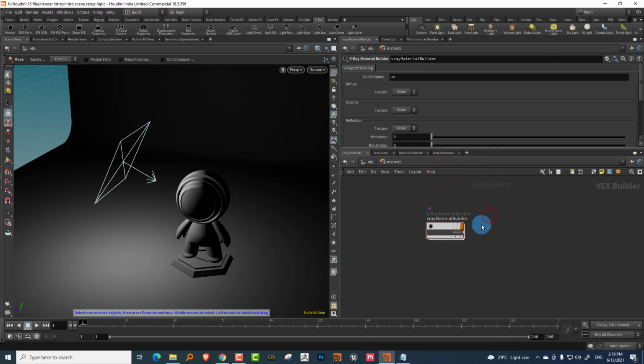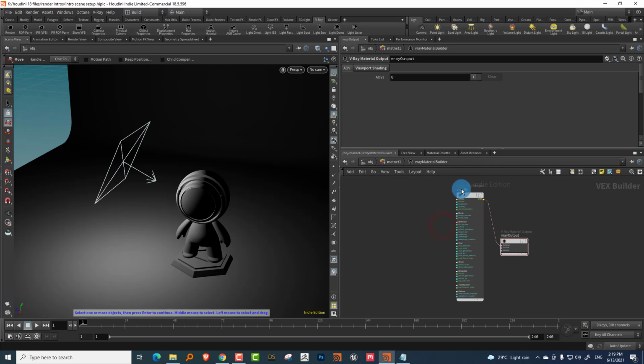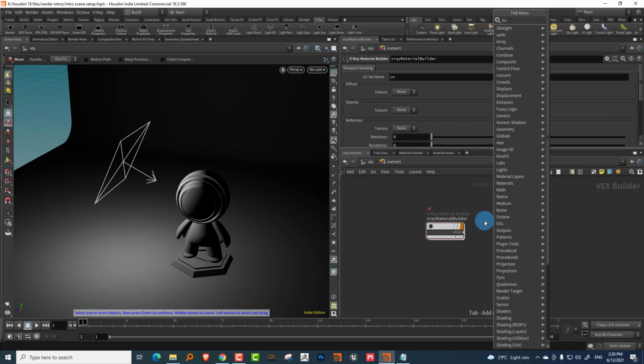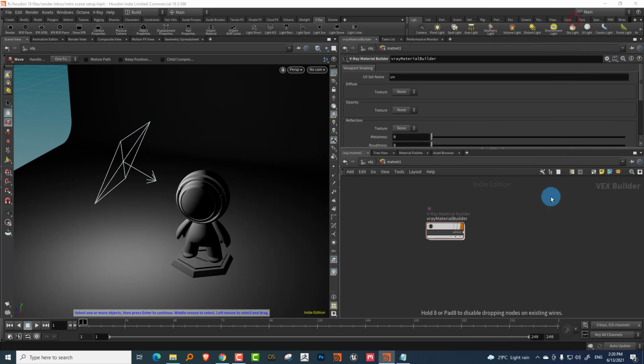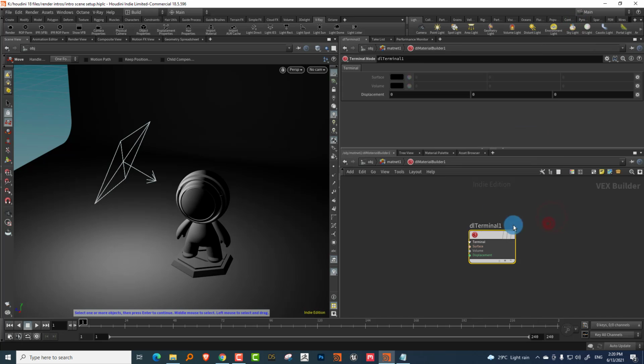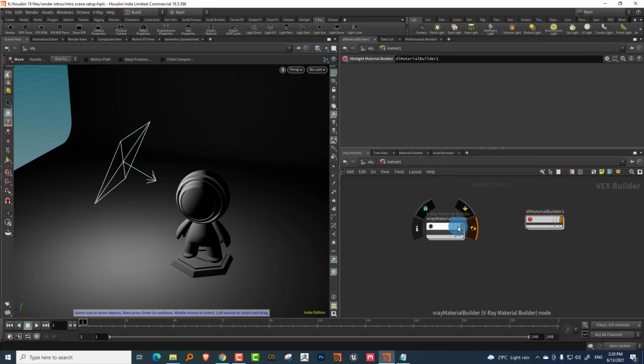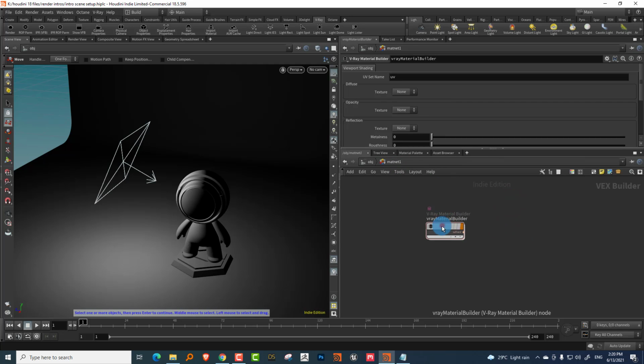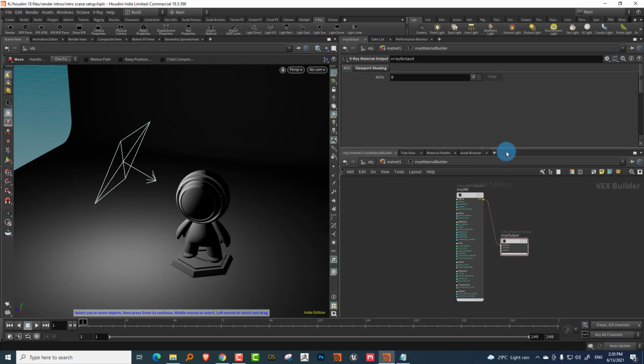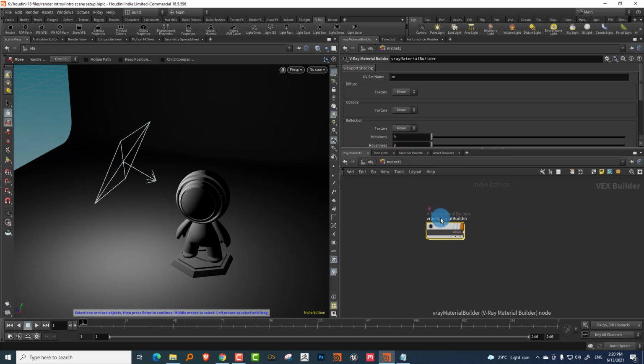What is great about the Vray material builder is that it already has a material inside. Most of the other material builders, like the 3Delight material builder, have nothing in there, so you have to make one. It's an additional step. So what the Vray guys have done is they've already made one inside. It makes life a little bit simpler.